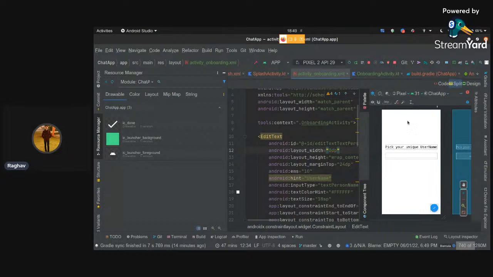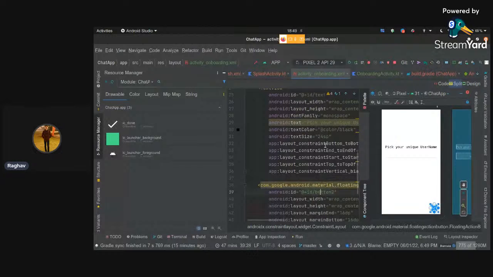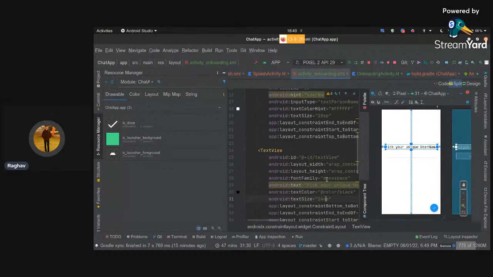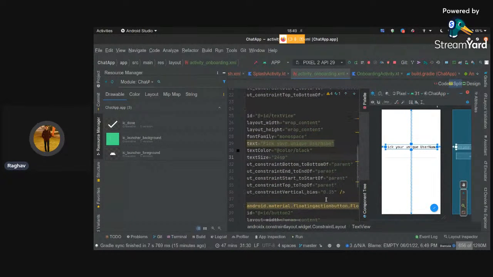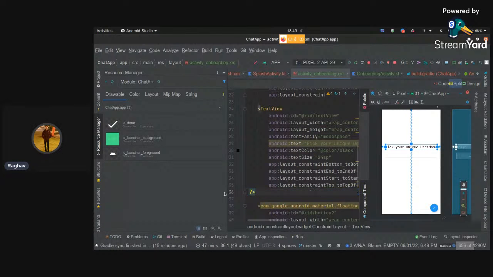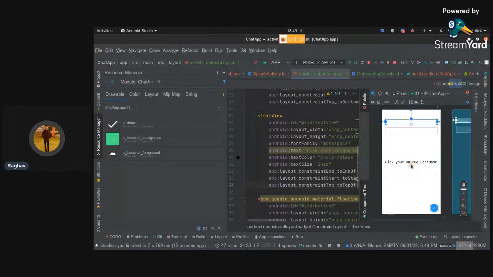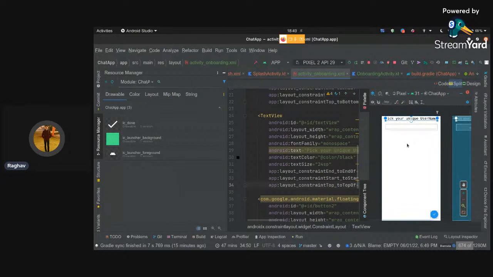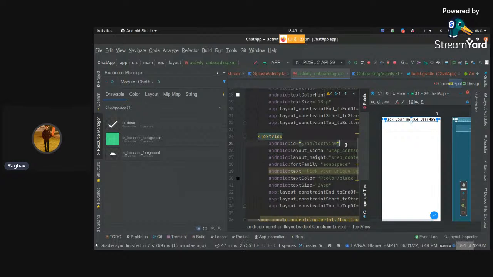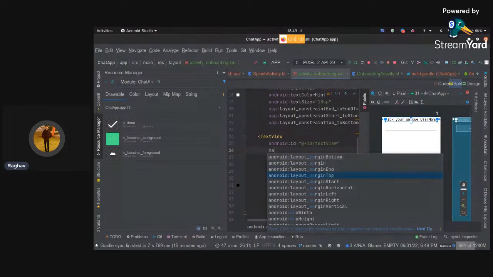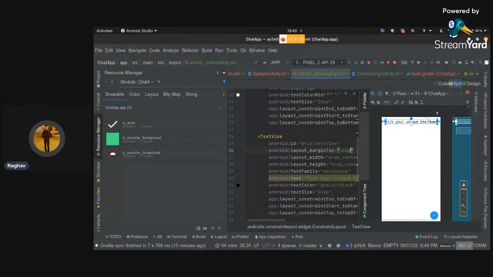This looks a bit better, and I guess we can vertically align it. Simply aligning it is not making it look good. Yeah. So I'll just do the vertical biasing. And I'll get rid of the bottom constraint. And yeah, of course, I'll have to apply a top margin. Generally, I prefer to have a top margin in multiples of 8. Multiples of 4 is preferred, but I would certainly use multiples of 4. That is where it looks a little neat.